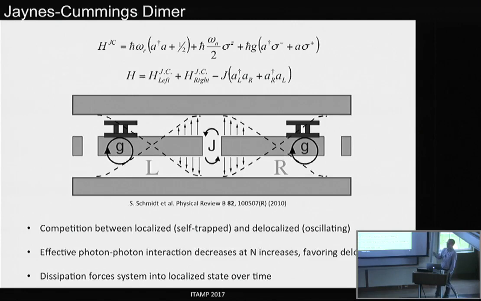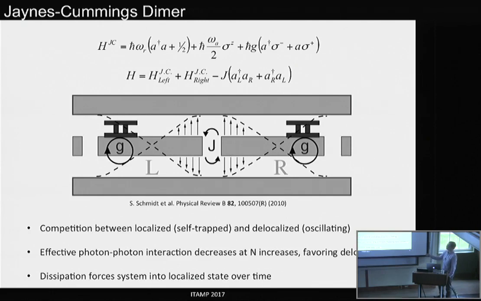So you put two cavities there, and you couple them. So you have a partially silvered mirror, so all the photons that leave one cavity find themselves in yet another cavity. You put an atom in each cavity, which makes strong interactions, and now you actually wind up with a competition already. So this hopping term makes photons want to delocalize. Photons don't want to hang out in one cavity.